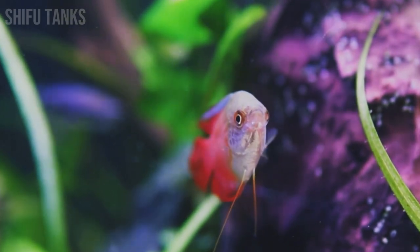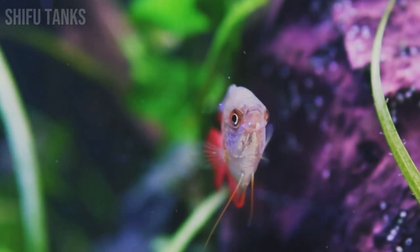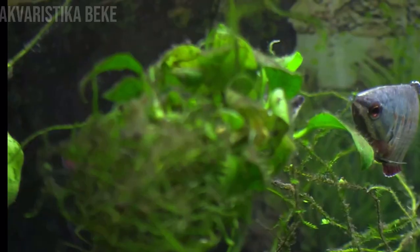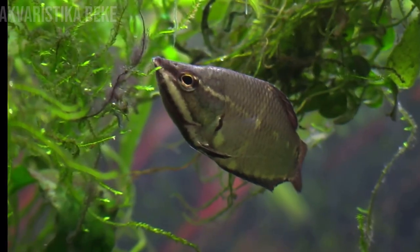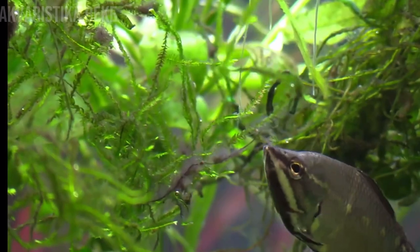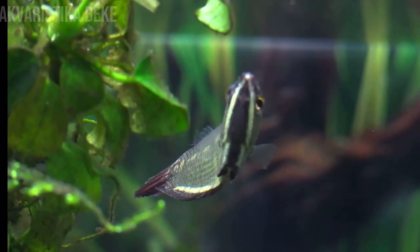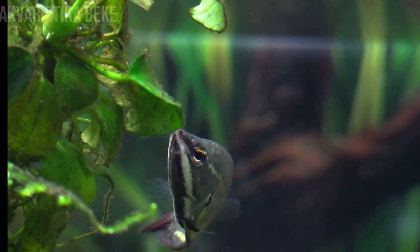All gouramis are very peaceful and super easy to keep. As long as you give them a high protein diet and keep them in a heated aquarium, you should have no troubles with them whatsoever. The only ones to look out for, of course, are the betta fish. Obviously, you can't really keep two male betta fish together. There are some bettas with really peaceful temperaments which can go together, although most of the time male bettas will fight. But female bettas can be kept in a sorority of around 4 to 5, and you should find no aggression within them. And then all the other gouramis should be fine no matter what, whether they're female or male, they should all cohabitate quite well in an aquarium.